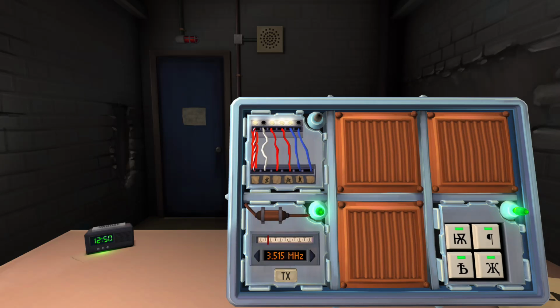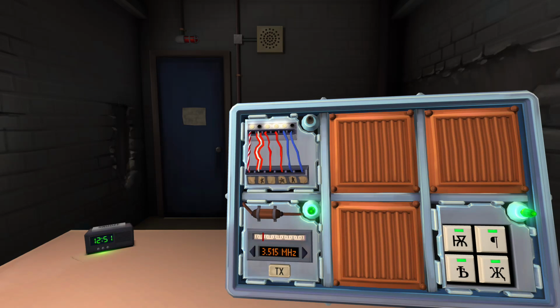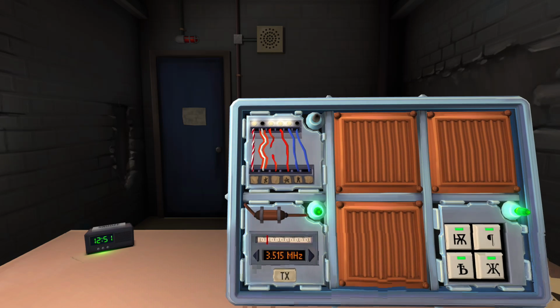Which one's the last one again? The wires? The complicated wires. We don't get the blue ones. Okay, I have 1, 2, 3 stars, but there's a blue one. 1, 2, 3, 4 are lit, but two of them don't have the symbols. One of them is white and red. Okay. Cut the red and white wire. The white wire? Red and white wire. Okay.